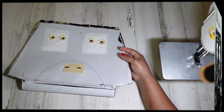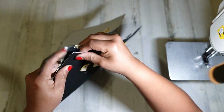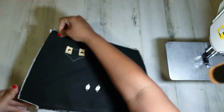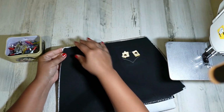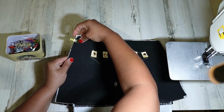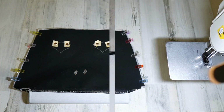Okay, moving forward, we've got our tags put on, you know, everything's gravy. We're gonna make some side seams. So get your sides pinned together, and we're gonna go and sew down both sides.